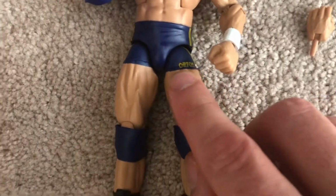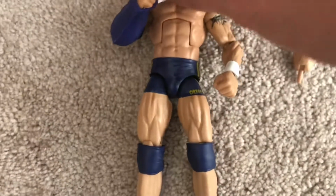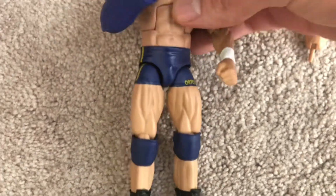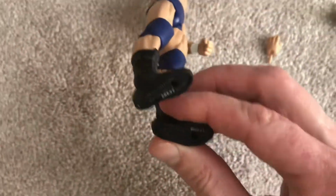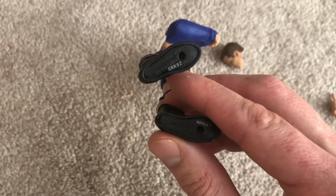Ryder, what's that say right there on his tights? Orton. Got the blue and gold or yellow, whatever you prefer. I'm colorblind, so bear with me. Biker tights right there. Got the blue knee pads that are removable. Got the old school black boots that Randy still wears. This is from, it looks to be, 2011.